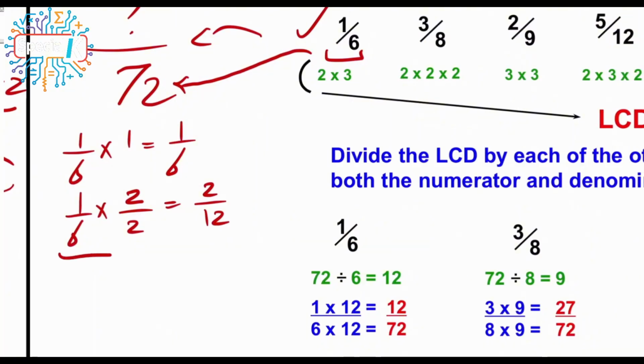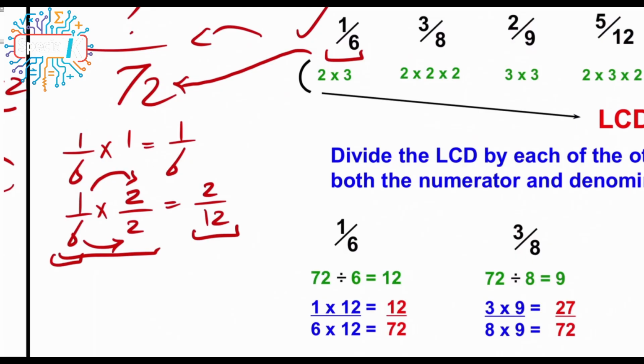When you have the multiplication of fractions, it's numerator by numerator, denominator by denominator. Cool? So 1 times 2 is just 2. 6 times 2 is just 12 itself. Is there any difference between 2 over 12 and 1 over 6? No. Remember, when you convert the fractions, there shouldn't be any kind of change in the value itself. If you use 1 over 6 in your calculator, or 2 over 12 in your calculator, both of them have the same answer. Cool? Okay. So let's do it.